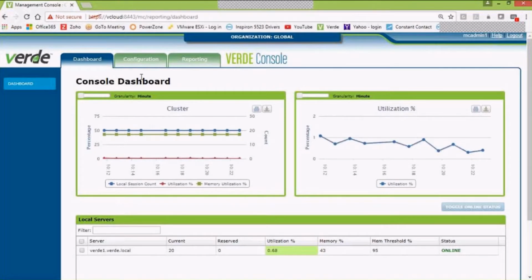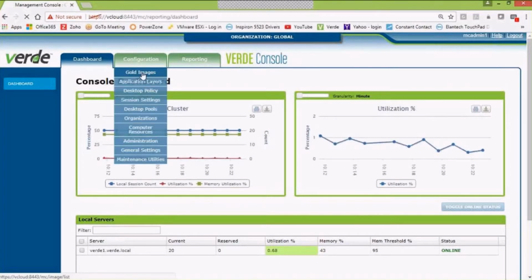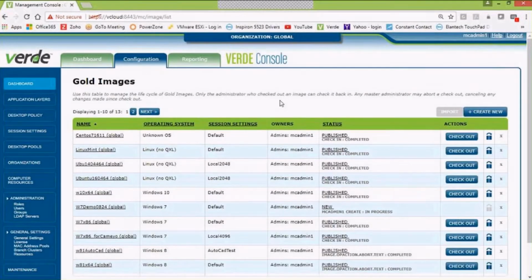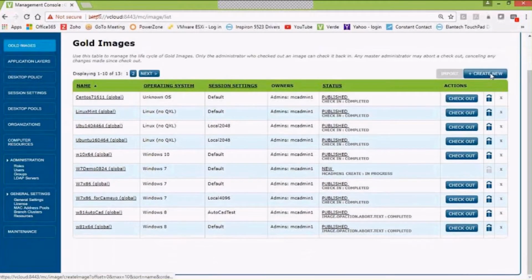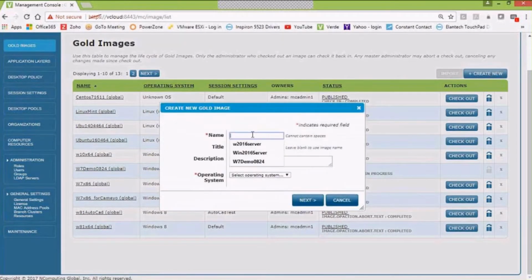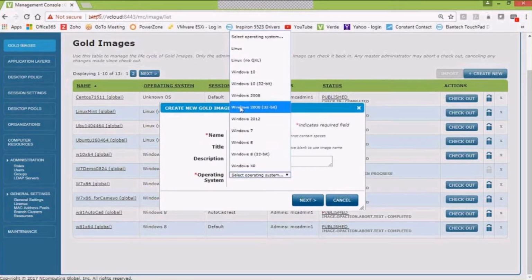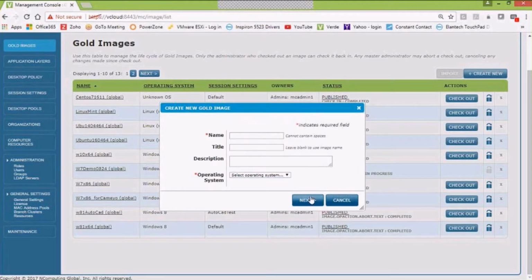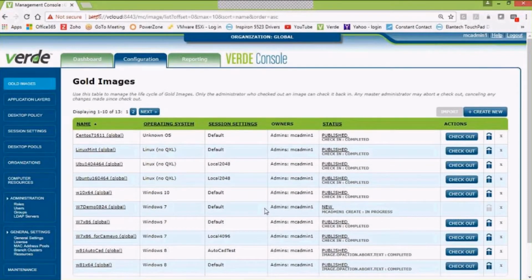All right, so I'm going to go to configuration. We'll go to gold images. Juan, this is where you guys have already been. And then you said create new, and you gave it some kind of a name that made sense, you know, W8 test or something in the title. You selected something in the list here. I happen to have a Windows 7 that I've already started, so I'm going to use that one. And then I would click next, and it would take me to another screen that would let me finalize this configuration. Once you build this wrapper or this script, there's no gold image yet.